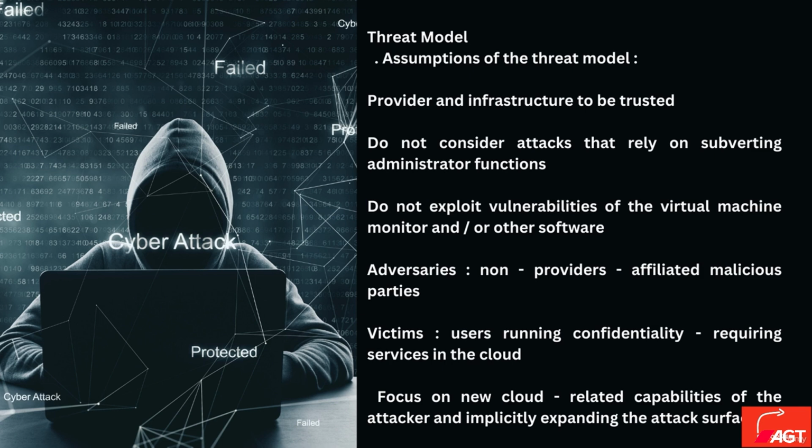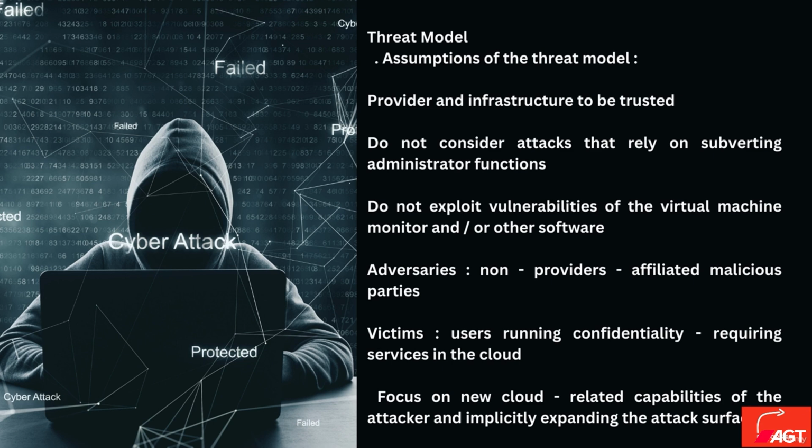A threat model is useful in the context of cloud computing for identifying potential security risks and creating mitigation plans. The circumstances in which the system is anticipated to function are referred to as the threat model's assumptions. For instance, the threat model can presuppose that the infrastructure and cloud provider are trustworthy, but that the customers using the cloud to execute applications that require confidentiality are not. This indicates that rather than the provider or administrators, the threat model concentrates on malevolent third parties with no affiliation to the provider as potential attackers.